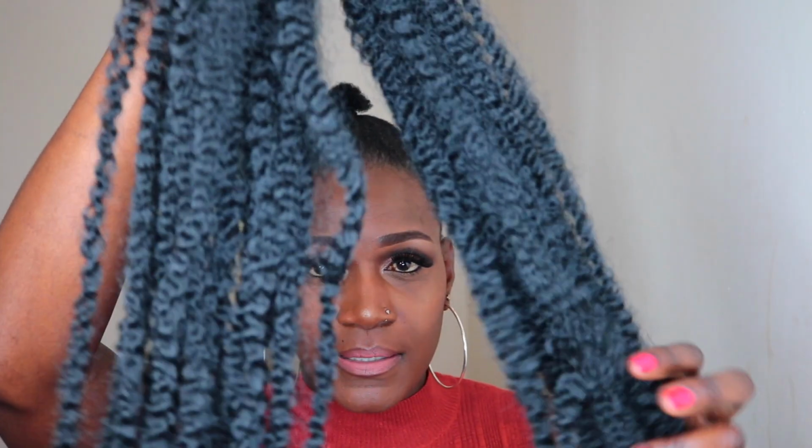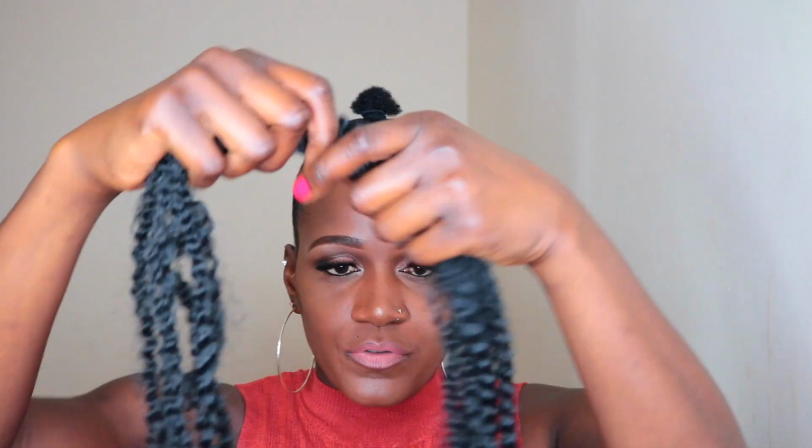Really long, you can see that, so I'm just gonna remove this, cut this off, and I'm not gonna cut the hair, I'm just gonna use the hair as it is. But I will need to divide it into 6 equal parts actually. Okay, so all in all, I've got 6 equal parts. I've divided the hair into 5 strands or 6 strands.